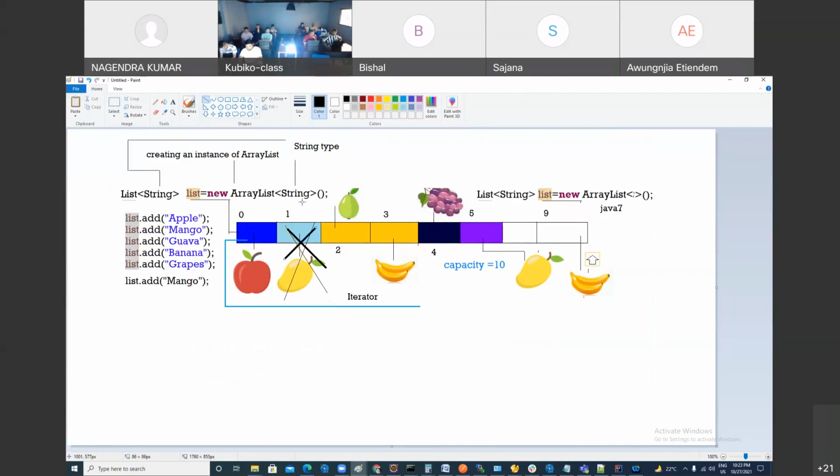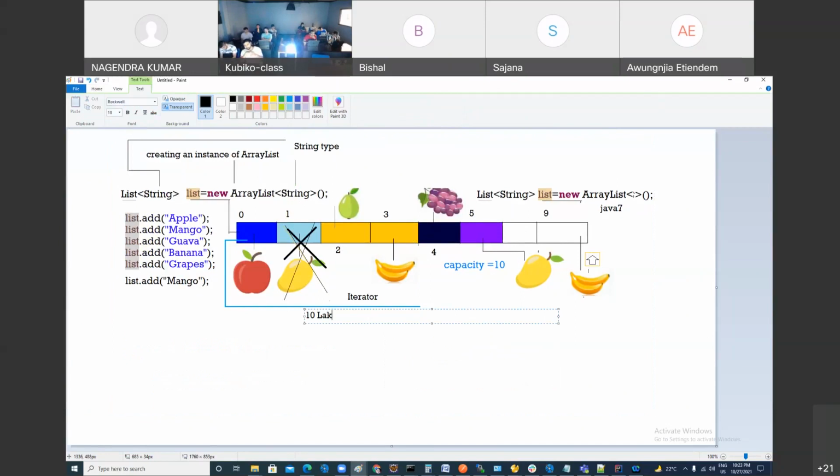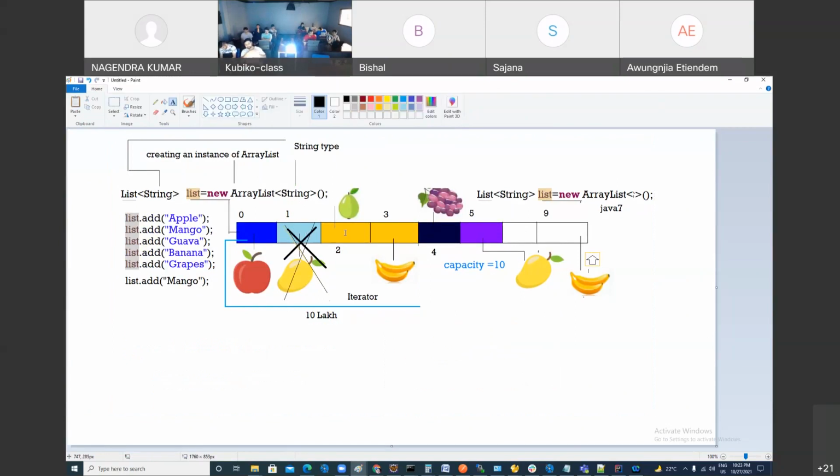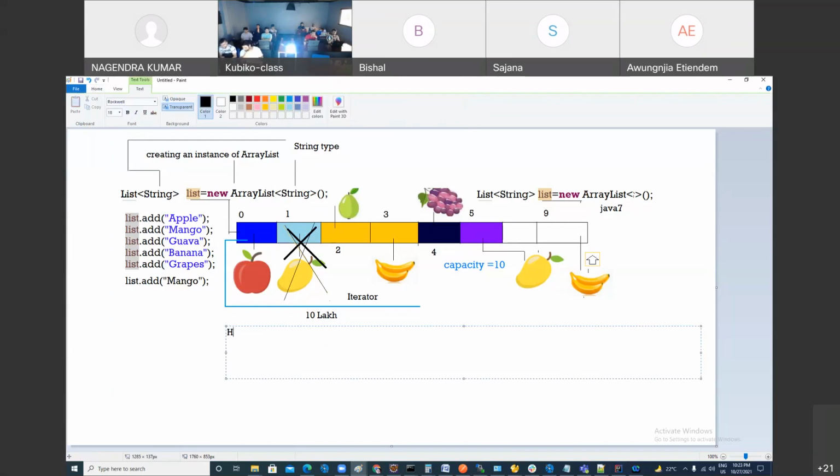Again, I'm telling you, I have millions of records, right? So if I delete one element, all the elements you have to shift one position left or not? So how many operations you have to perform? Any guess? In the worst case, you have to perform.